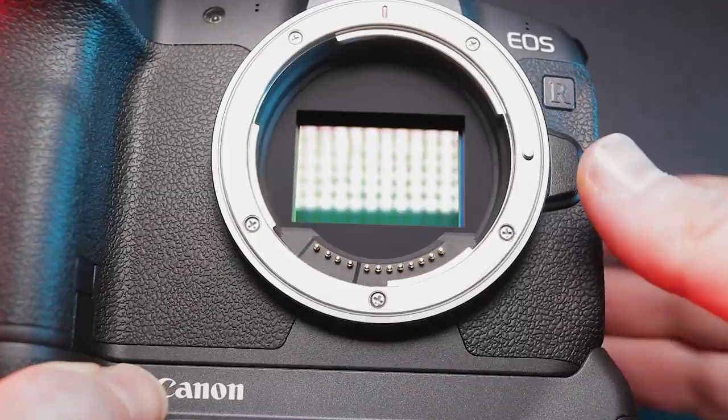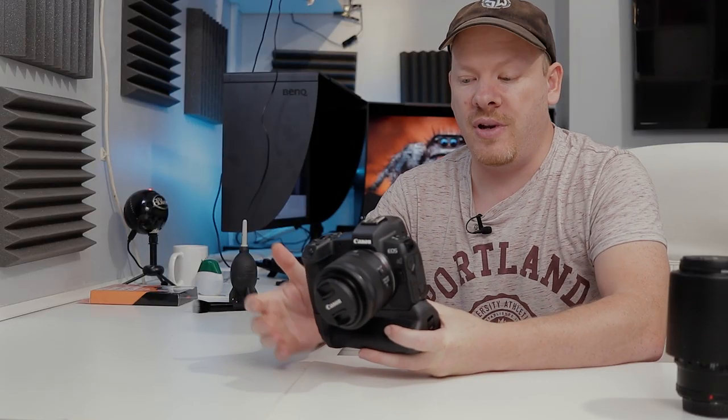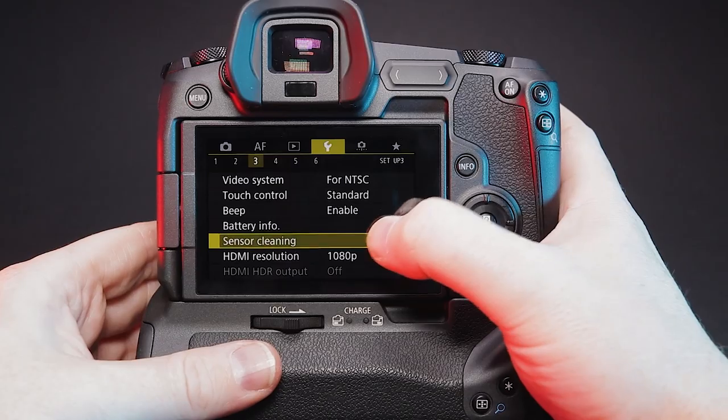Okay, and now we've done that, we need access to our sensor. So as a lot of people will know, the EOS R does not have in-body stabilization. So if your camera does, if you go into cleaning mode, it should lock your IBIS sensor down so that you're able to clean it. I've been told also that taking out the battery will also lock the IBIS in, but please just do your research on your camera. Google is your best friend.